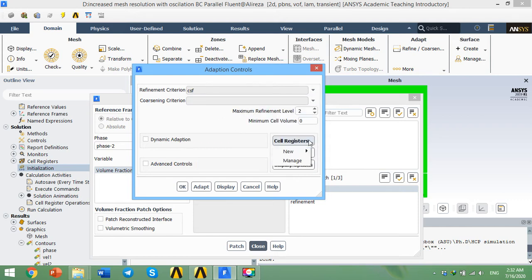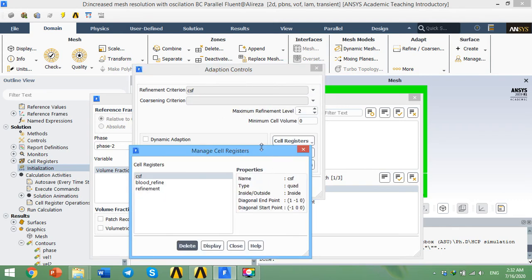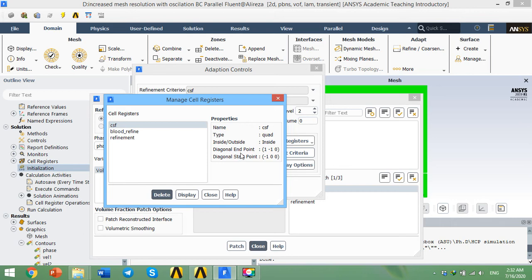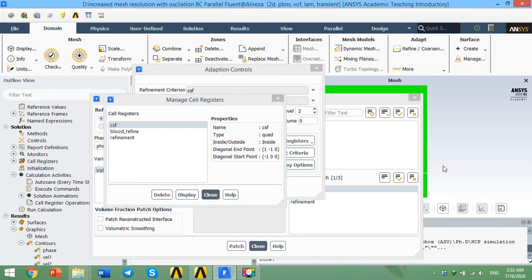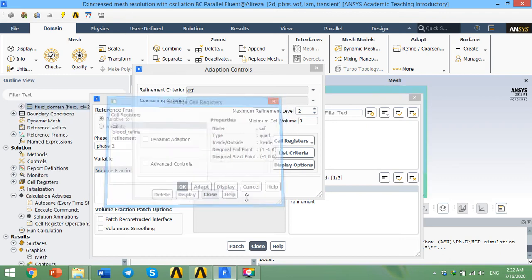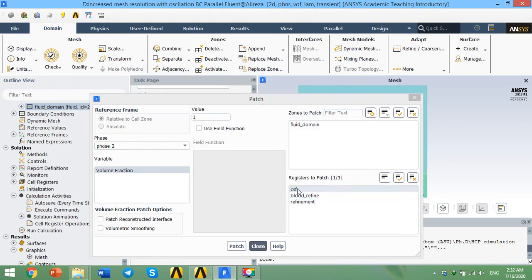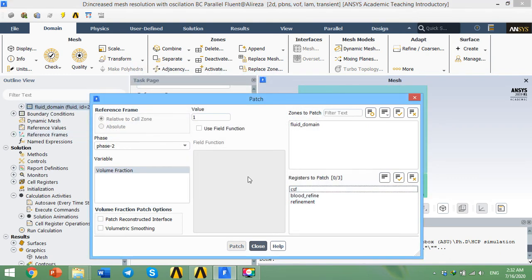CSF, manage CSF. As you can see, based on these 2 points that I have defined, it's the bottom half of the domain, and then you just select it here, CSF, and if you press patch, it's going to assign VF of phase 2 equal 1 to this geometry that you have defined.